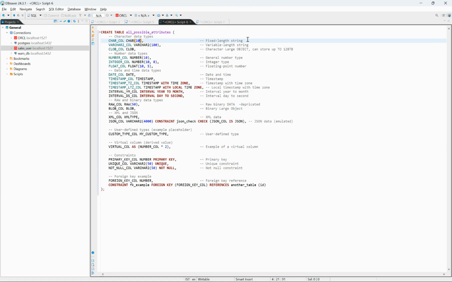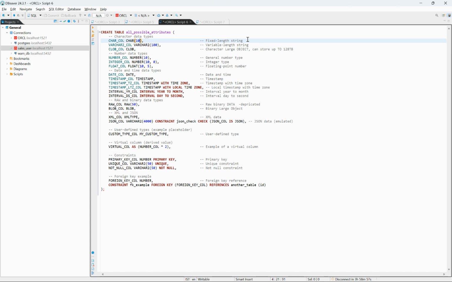So when do we need to use it? Think of you having a column called active flag to indicate whether it is yes or no, or you have a gender field which is male or female, something like that, where there are very few unique values. In those cases, it's better to use character data type.